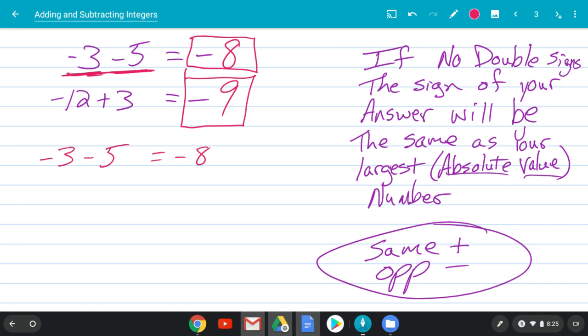Ready? Let's try this one. -16 minus 4. -16 minus 4. Negative 20. 5 minus 8. Negative 3. How many people right there went 8 minus 5? Wasn't that easier? It's so much easier than 5 minus 8.